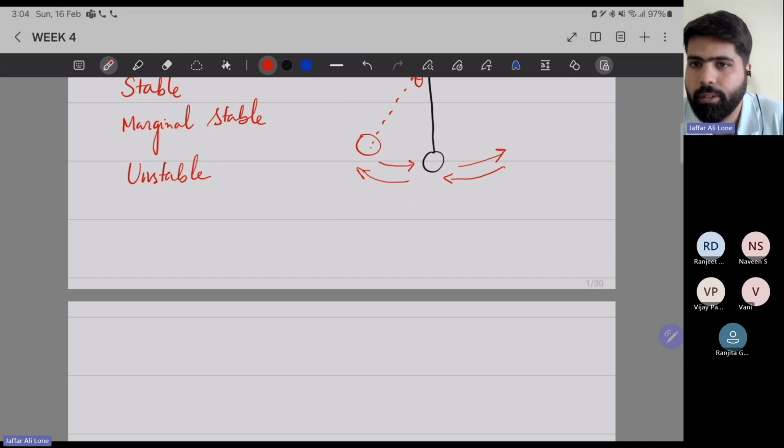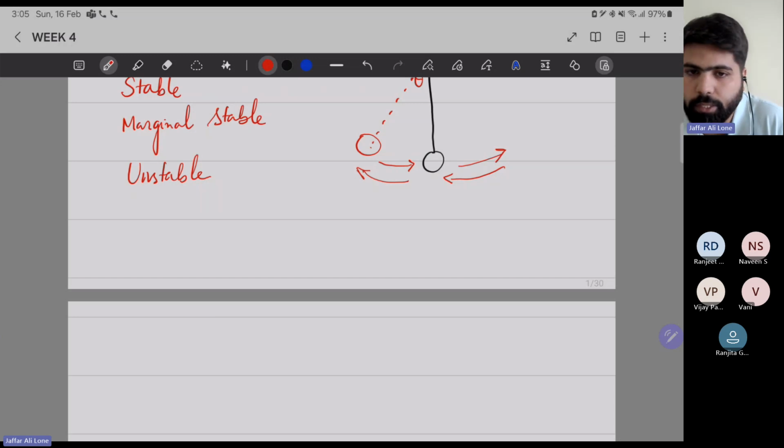Now, how to characterize? In control systems, you're given a system, how will you characterize whether a system is stable or unstable or marginally stable? As of now, you have only studied the transfer function approach. So we will take that approach and see how we can say, based on the transfer function, whether a system is stable or not. As you progress through this course, you will learn the state space method. This transfer function approach is conventional. This was the earlier method. Now we have modern tools.